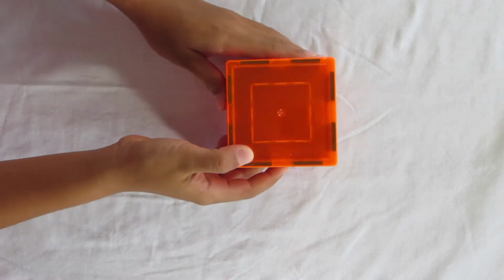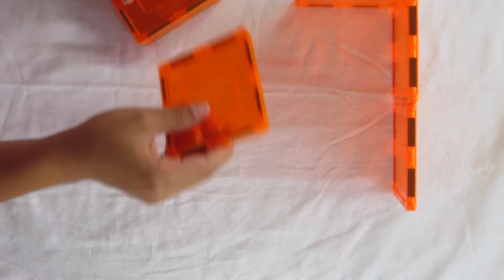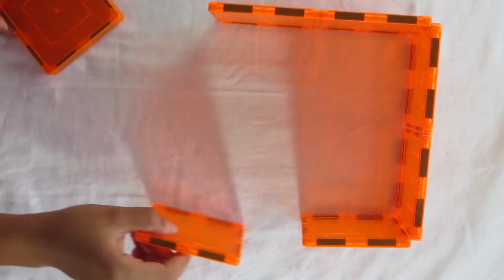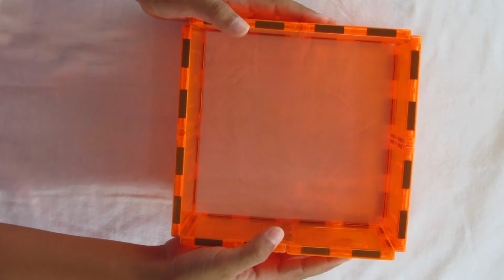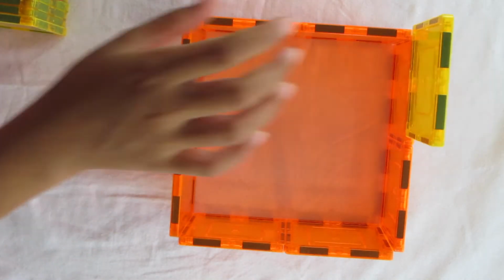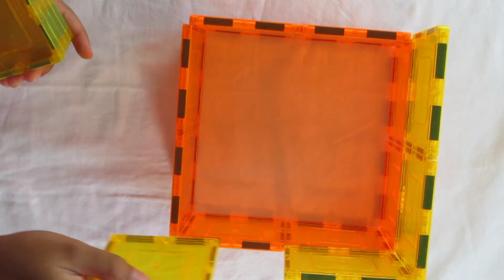Now you're going to build the middle and the top of your pineapple. Put your 8 orange squares into a square. Put 2 on each side. Now take 8 of your yellow squares and put them on top of your 8 orange squares.